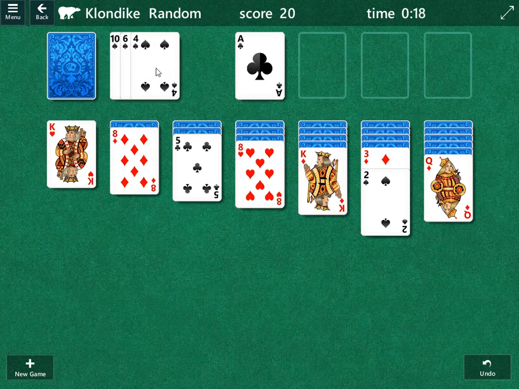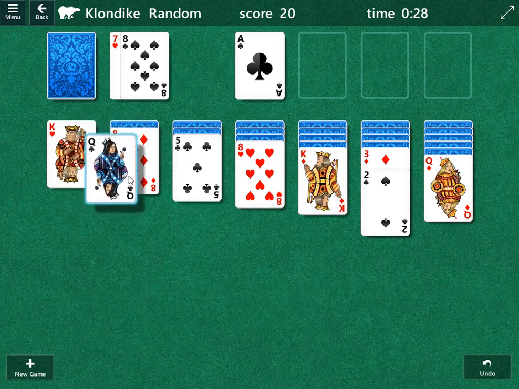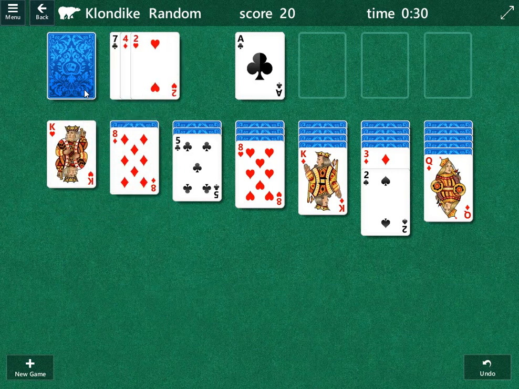Let's see what we have here. Nothing in the draw pile yet. There's a 4. Now I can't play that. Oh, we can play this queen. We're not going to play it yet. We're going to use it as insurance and see if we can come up with something else. The good news is once we play the queen, the 7 will drop, so we can play the 7.